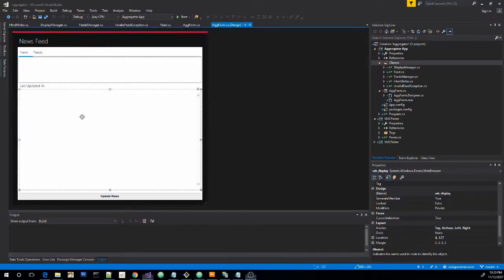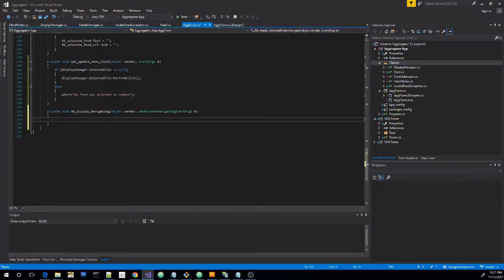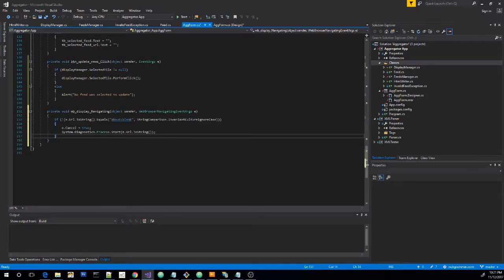We need to go to our web browser and go to the events dialog or events window. Go down to navigating. Let's sort it. Navigating. And let's just click this to add the event. And let me paste this in here. Now I will say that this is code I found somewhere on Stack Overflow a long time ago.